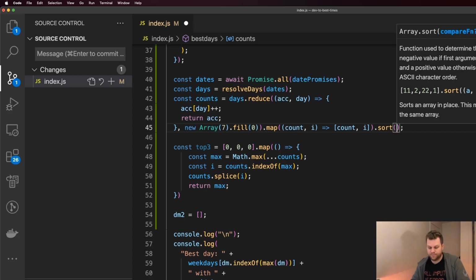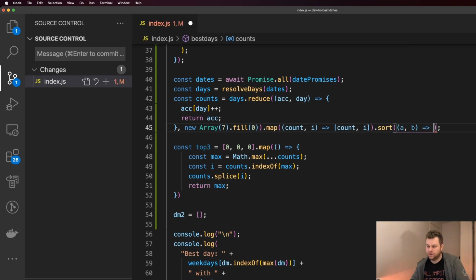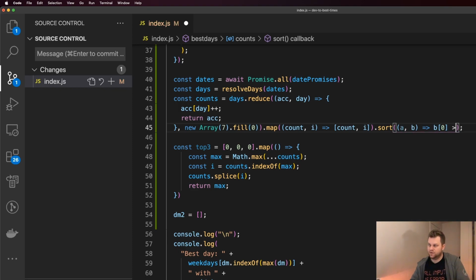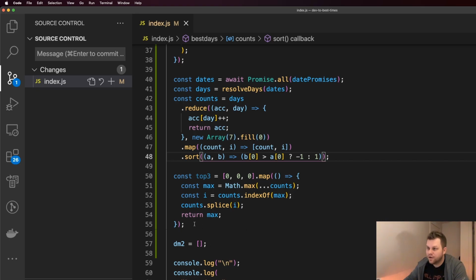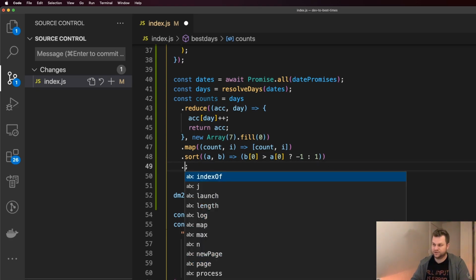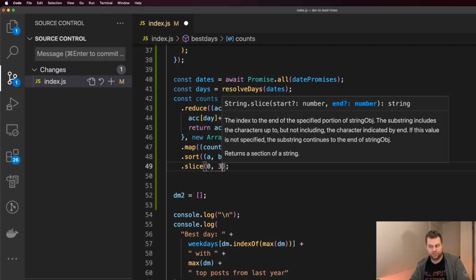And then, let's see, the comparator needs -1 or 1, right? So I'm just guessing here. Okay, let's just see what happens there. And then we just do a slice of 0 to 3.